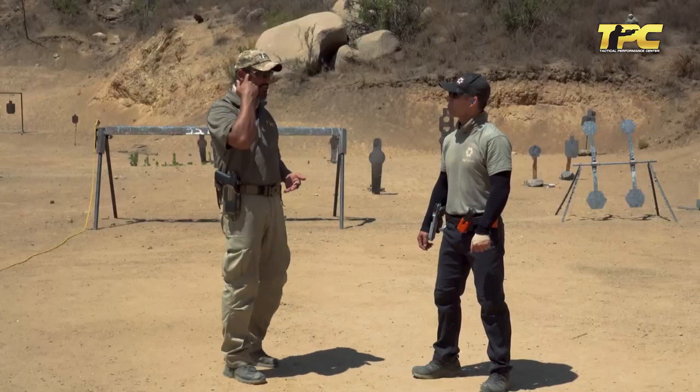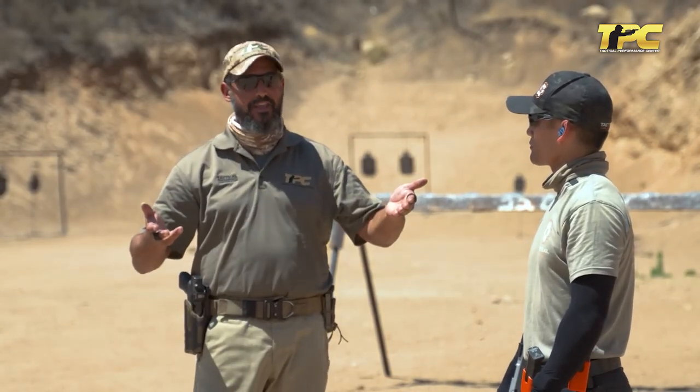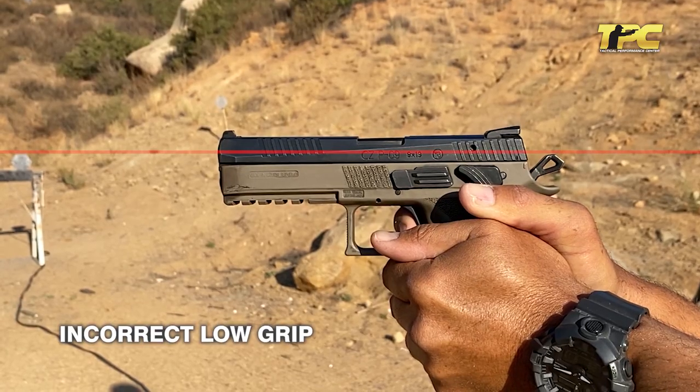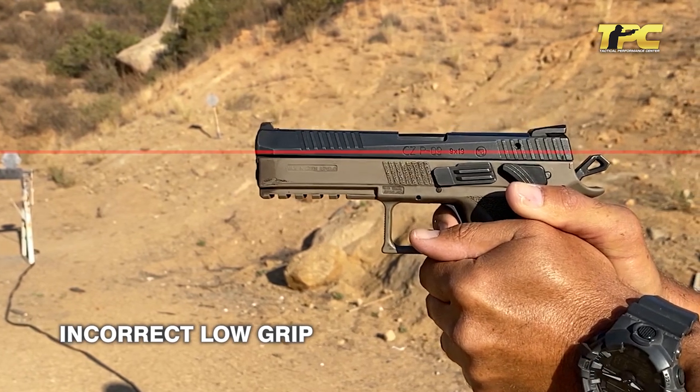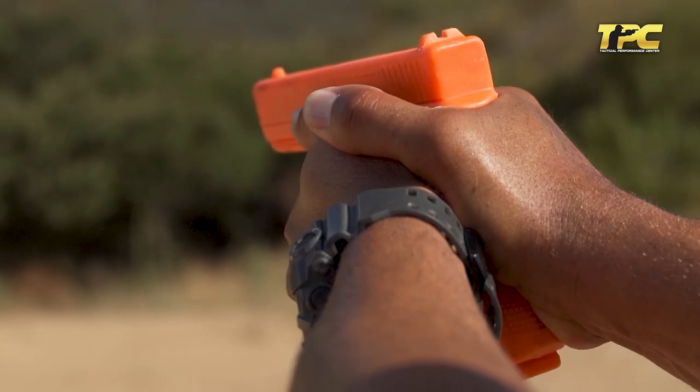You're calling it the support hand all the time — you're developing a bad analogy in your subconscious mind and it starts to actually become a support hand, which we want to avoid. So how much pressure? It's very individual. You're applying more pressure with your control hand than your shooting hand. That can vary, and if you want some numbers: it can vary from 50-50% up to more or less 70-30%, always in the favor of your control hand — the non-shooting hand. At the moment you start holding the gun more with your shooting hand, you stop shooting with both hands. It's not a two-hand grip — it starts to be a one-hand grip with support. We want to form a perfect two-handed grip. Now you understand why we call that a control hand.